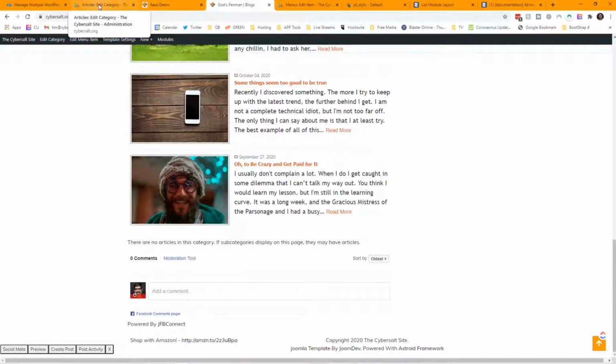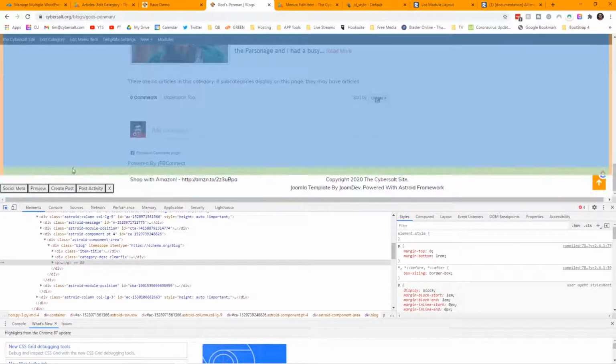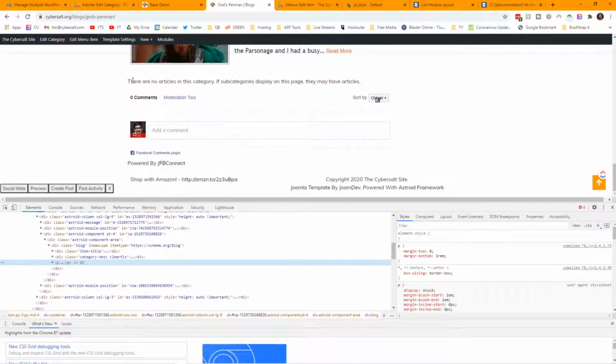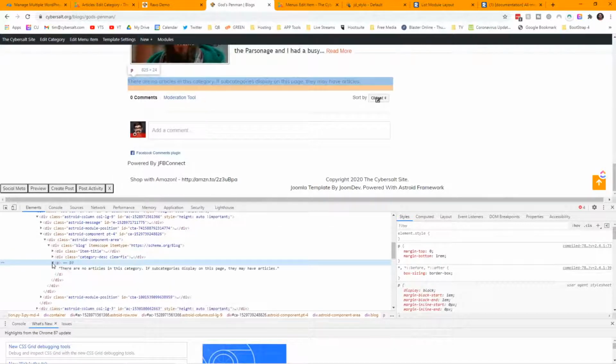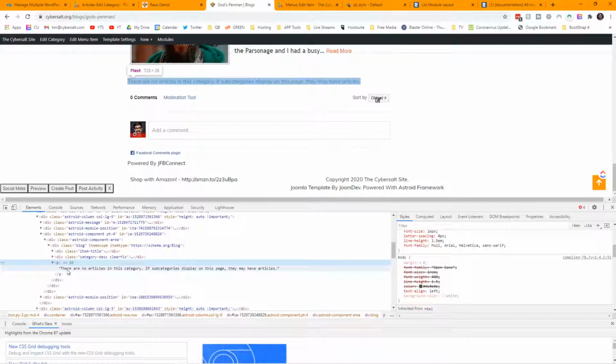Alrighty, so now we're going to have to do something tricky. Let's right click and inspect. Let's go to this font here. And what is it? There's no articles in this category. I thought maybe it might have its own CSS, in which case I could hide it.